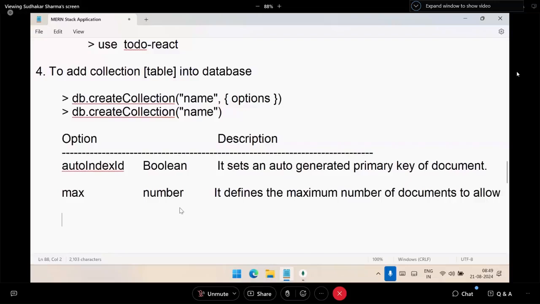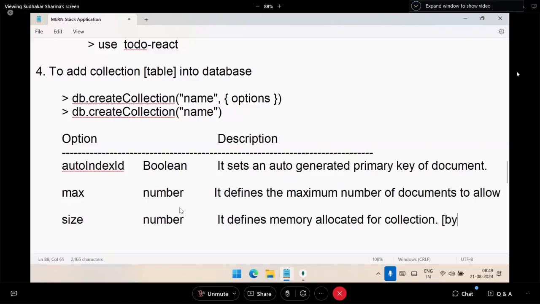You have size, which is also a number. It defines memory allocated for the collection, and the memory is in bytes.